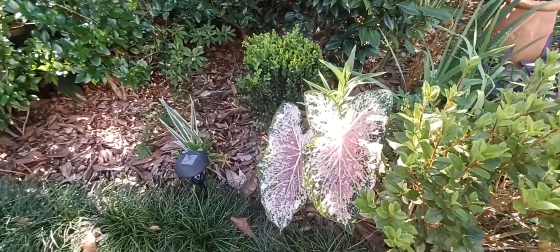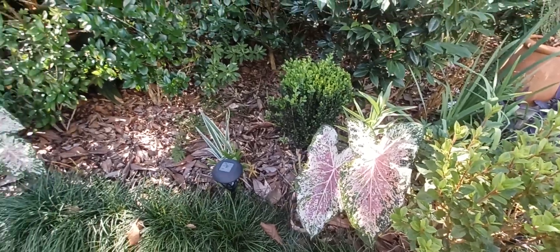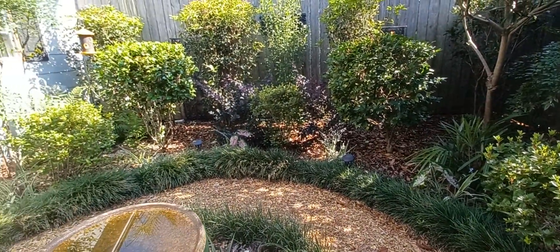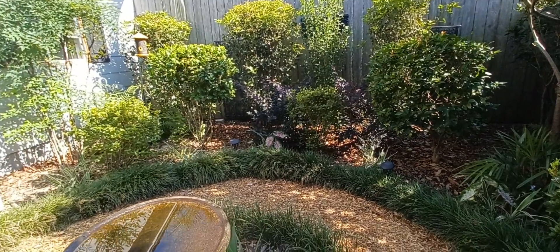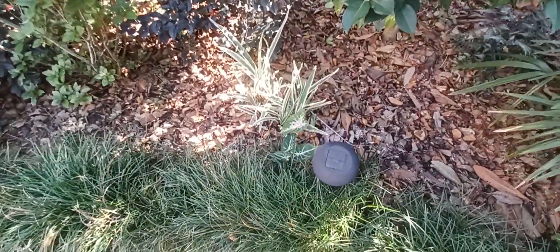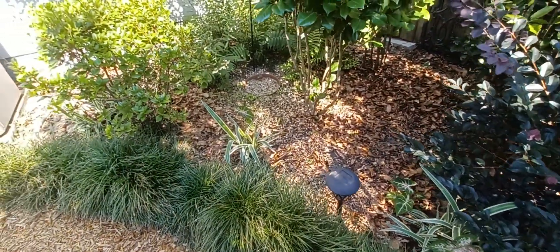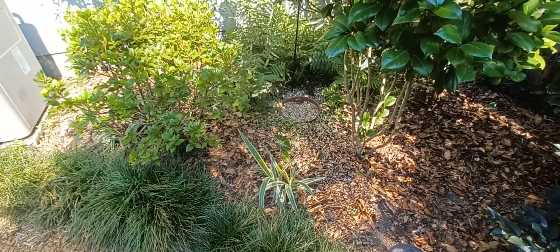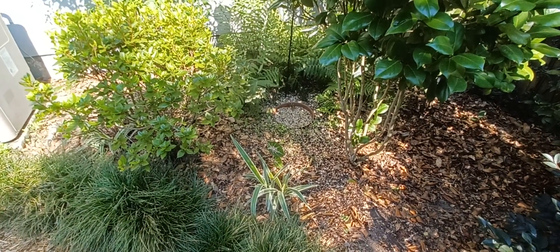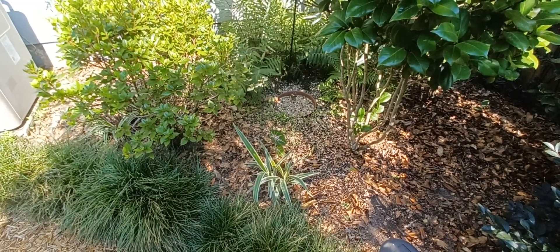Here you can see Elyse — E-L-I-S-E — a caladium. I planted these probably about five or six years ago. Now they do make it all the way around this little back garden or side garden. Some are larger than others. I have a few more in the backyard I may dig up and move around. For some reason, this one comes up short; I'll fertilize it and hopefully that'll speed things up. I just noticed a little bird eating away under there — I cleaned my bird feeder out, so a lot of seed was dropped. The caladium in front of the bird gets stomped on a lot when I go to get at the bird feeder.